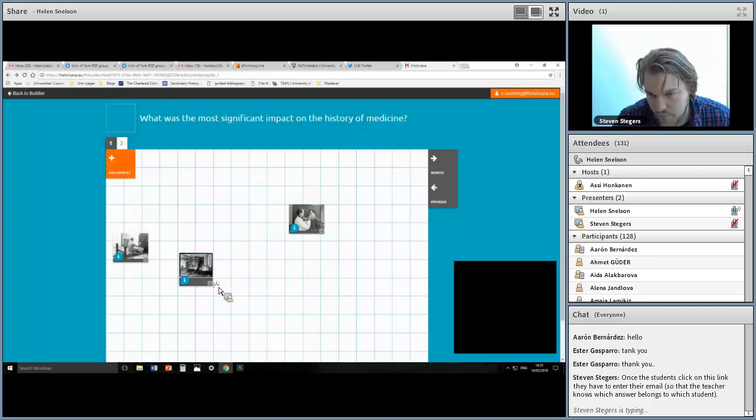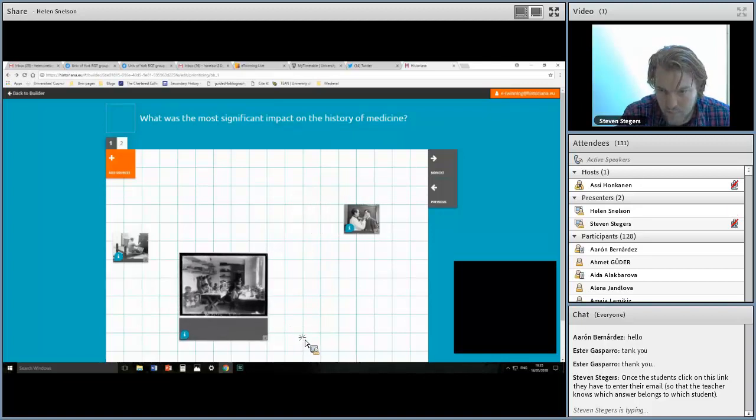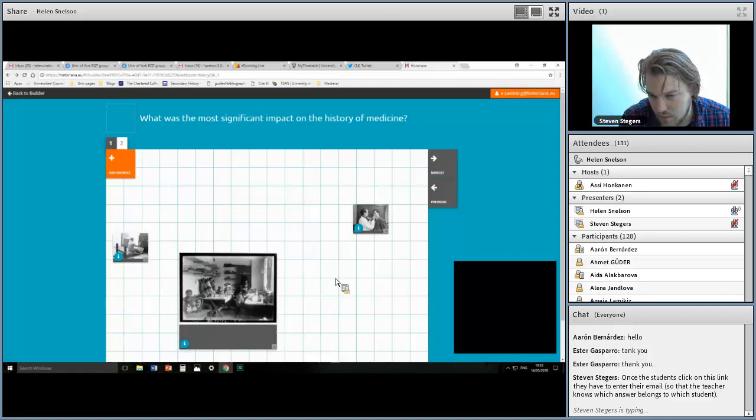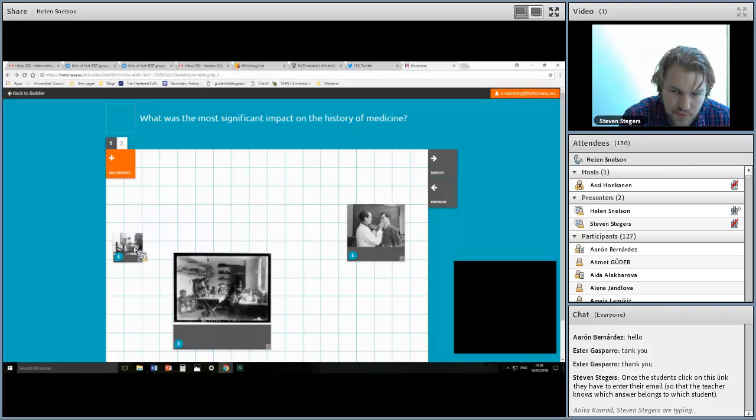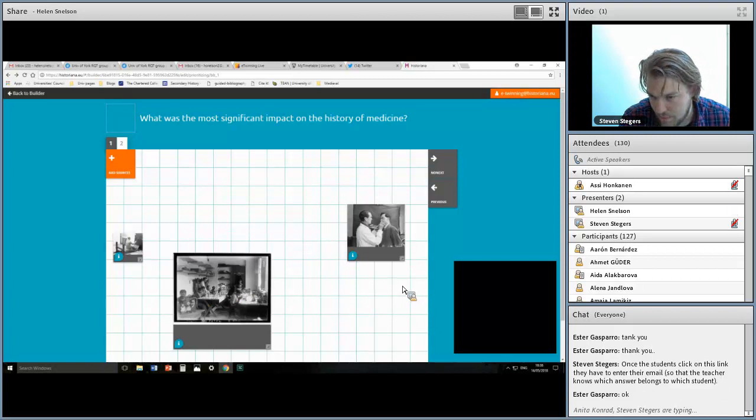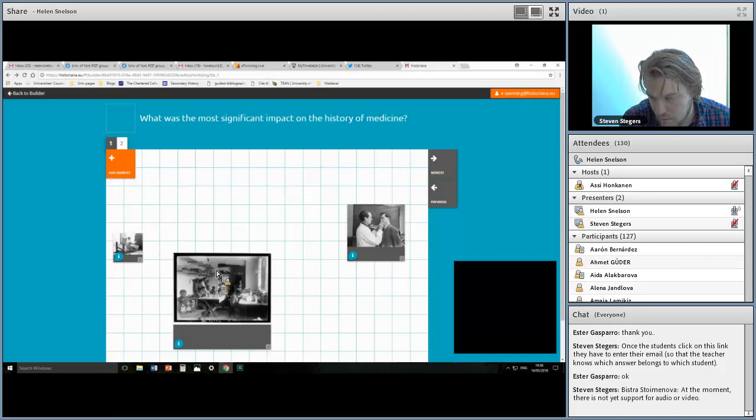Now, if after discussion and looking at their notes they decide that they want to go for this one as most important, then it becomes bigger. This one may be the second one, and this one may be shrinking down even further. But they can very clearly make their choices, and they can use that to then prepare their argument, and then they can actually get into a group of 4 and argue and debate as to which was the most significant.